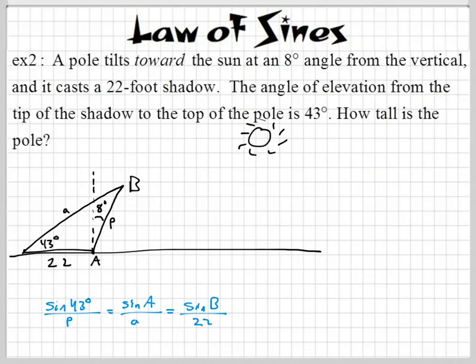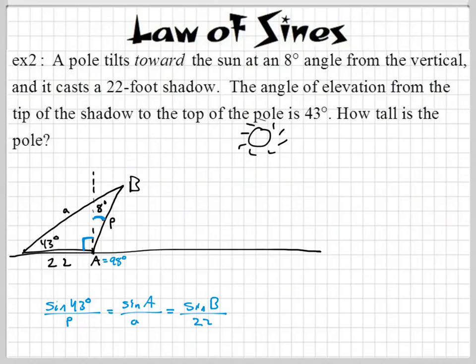No, we don't. Okay, so let's look at our picture again and see if we're missing anything. Is there information in our picture that will allow us to complete the picture? I like saying that with geometry. You got to complete the picture. Yes? It tells you the two figures. So you guys know this is right here? Yeah. Right? The vertical is a right angle, and what's the measure of a right angle? 90 degrees. And then we have 8 more right here, so that would be what? 98 degrees. Oh, so our angle A is 98 degrees.